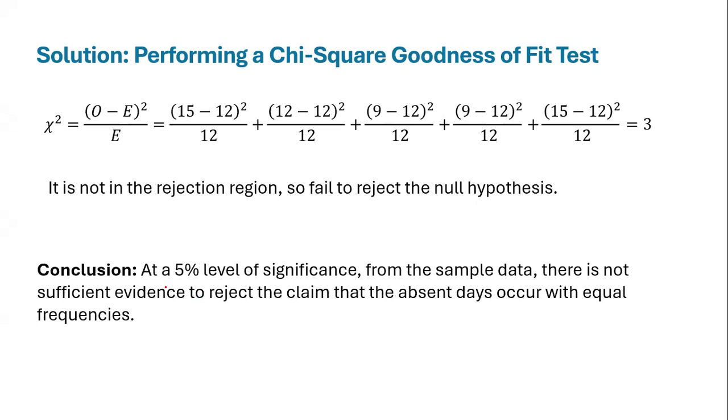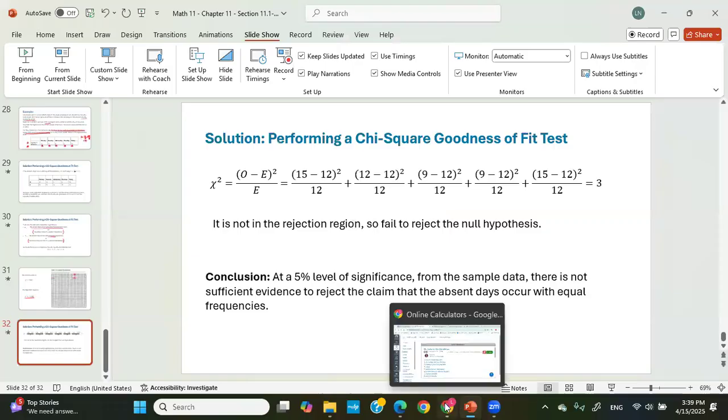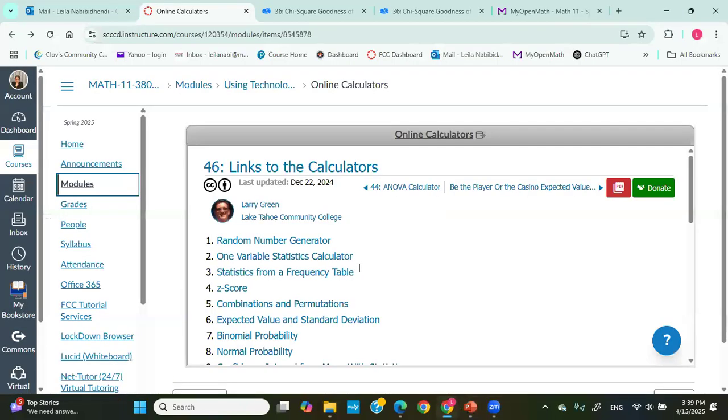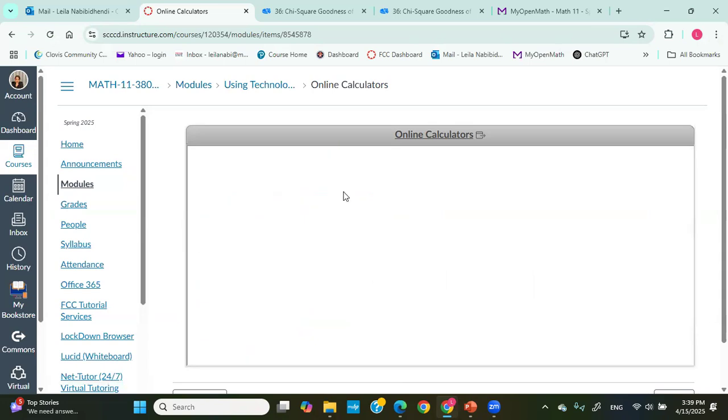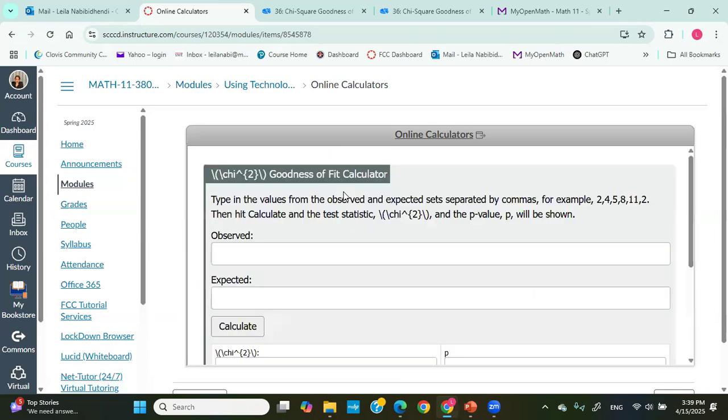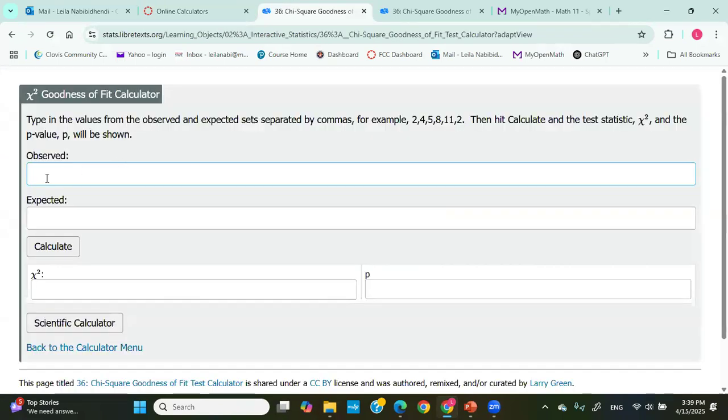Now let's see how we can use the online calculator. If you open online calculators and go down to number 21, that's the goodness of fit. If you open this test, you will see that it asks you to type in all the observed frequencies and the expected frequencies, and then it will calculate it for you.